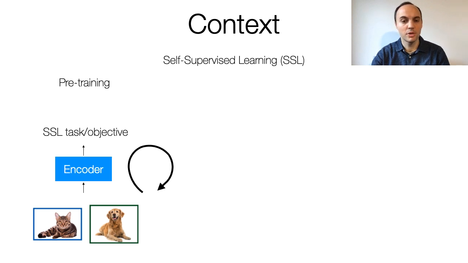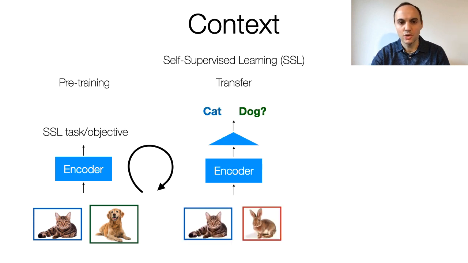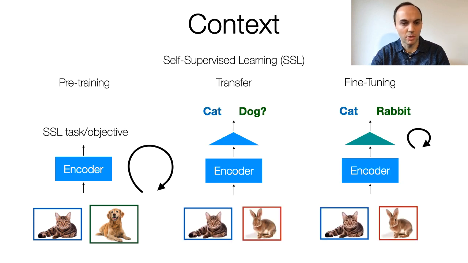Self-supervised learning enables you to learn a model without providing the labels. The only thing you need is an objective, a self-supervised learning task, which exploits the information already contained in the images. So when you have a new task, you just need to update a small portion of your model, and therefore you can reduce the need for additional labels.